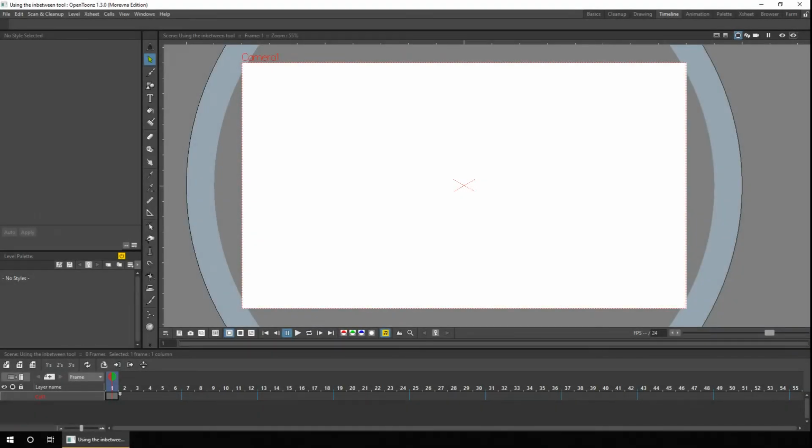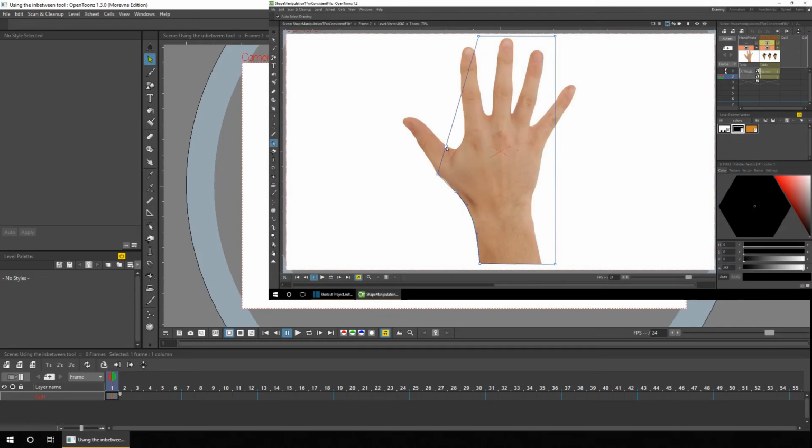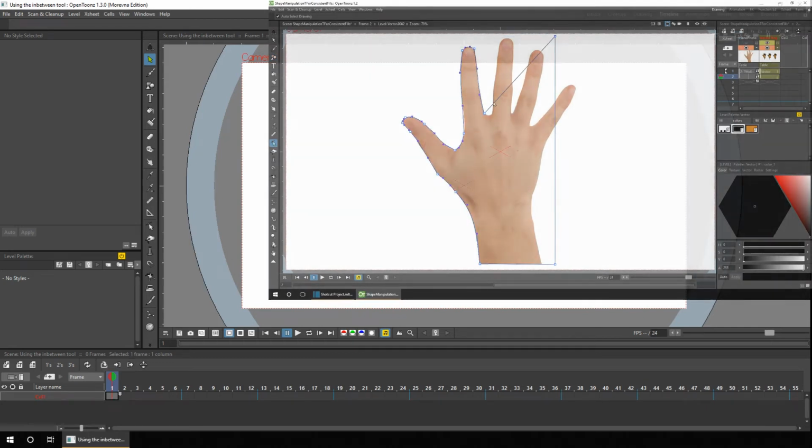Finally, rather than drawing every frame, especially if it's just as a guide for the actual drawing, you could just draw the first and last frames and then use the vector in between tool to draw the rest of them for you. Now the best way for this tool to work well is to use geometric shapes, as I talked about in a previous video. I've got a link to this in the description below.